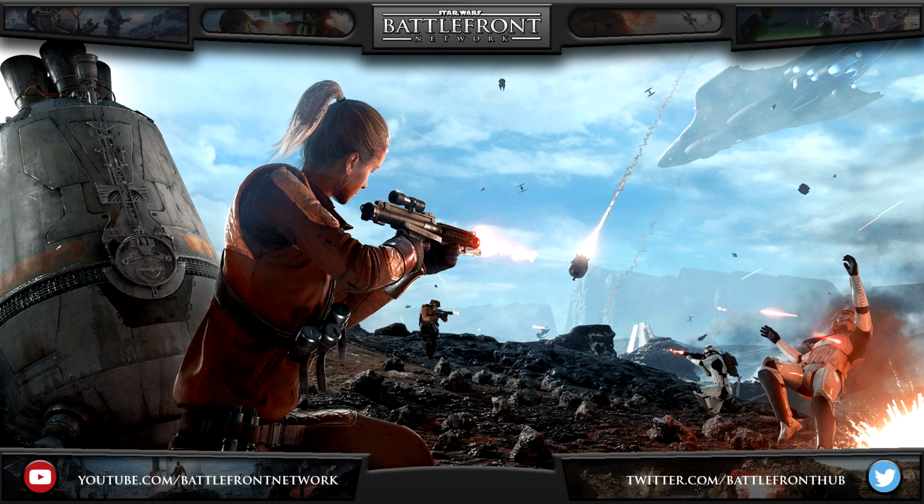So basically, these pods are going to be dropping from the sky onto the floor below where you are, and your team's objective is to make your way to those pods and actually capture them by claiming them in a short timer, and then that becomes yours.